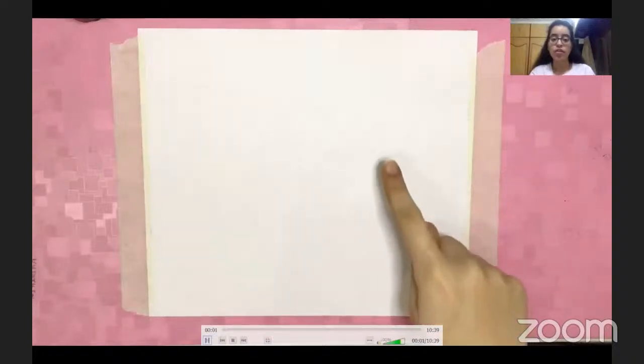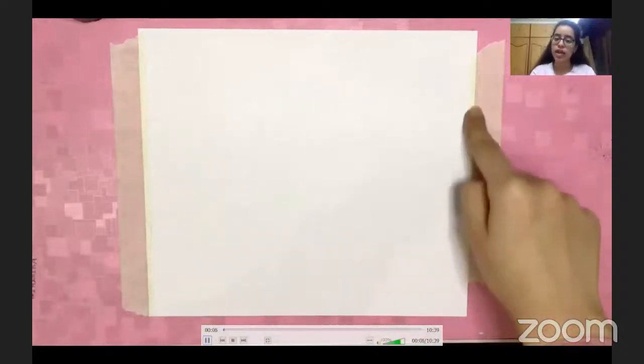So first, let us quickly discuss all the materials that we need in today's class. So first, you need a white paper, a white drawing paper, an A4 size white paper or a smaller size of paper totally works. Whatever be the size of paper, it's totally fine. Just make sure that you have a plain white sheet of paper for this. Okay, so I've just taped down the sheet so that it doesn't move, but you can completely skip this process. You need not tape it down on the table. I've just taped it down so that it doesn't move. Okay, so white sheet of paper.